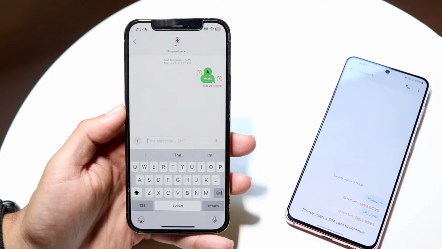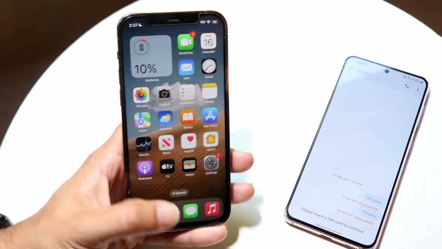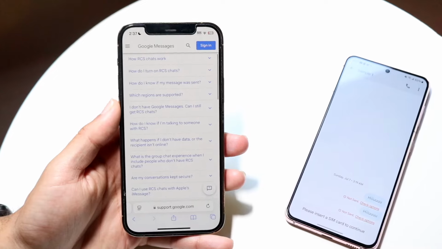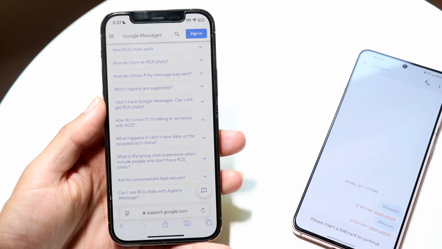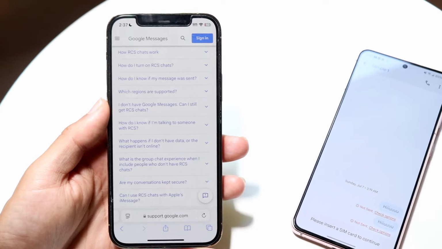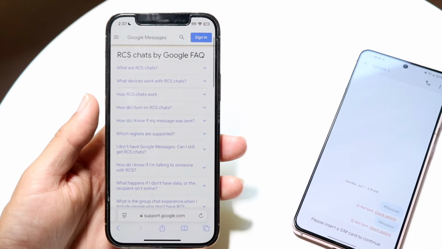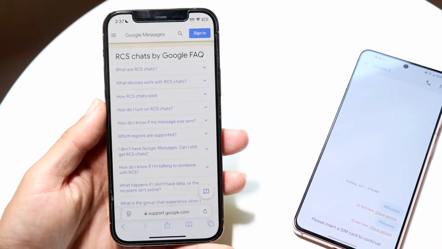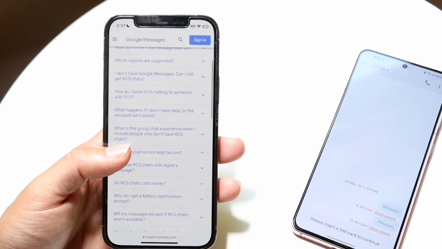RCS, since it's now enabled on iPhones, we can now utilize a lot of features within RCS, and there's a lot of them. And Google has a really good webpage dedicated to all this information. But essentially, it can give you read and sent messages. It can allow you to edit sent messages to Androids or iPhones now. It can allow you to give those emoji tap backs. Like if you react to a message, it'll show up much nicer inside of your iPhone as well.